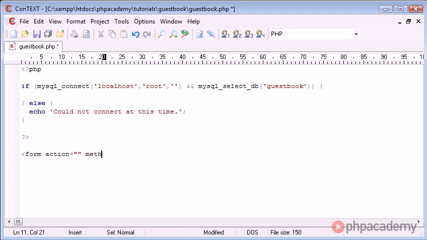We need an action and a method for our form. The action is going to be this page, which is guestbook.php. But instead of writing guestbook.php in here, I'm going to specify a PHP predefined server variable, which is going to give us the page that we're currently on. The reason we do this is because if you were to include this in any other page, it's going to automatically pick up on the current page you're on. If you don't understand why this is, try using the include function and including this guestbook.php file inside another page, and you'll see that it'll automatically pick up on the page that you've included it from.